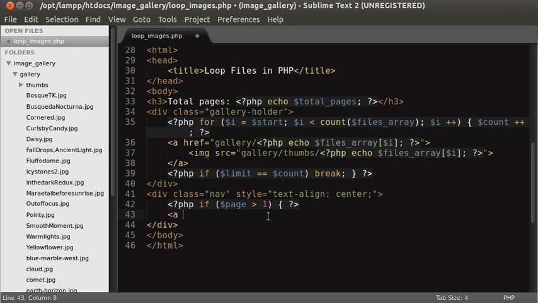We'll say a href, page is equal to page -1. Then we will say here previous.